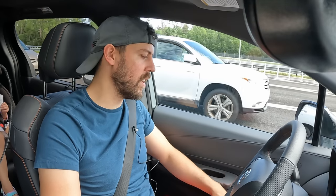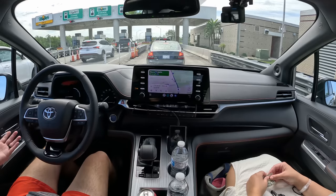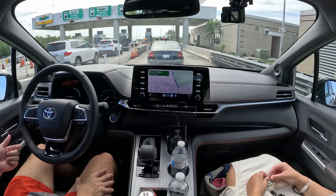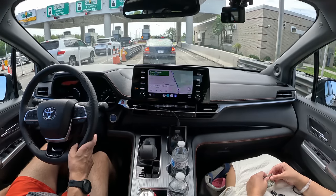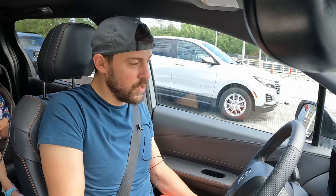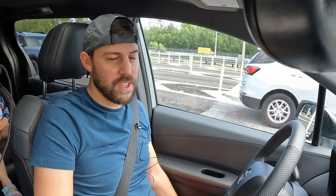It's 92 degrees outside. And speaking of the seat, I know you talked about your seat comfort. I'm honestly not that comfortable in here at 6'1". The seat, well, I'm sticking to it. I think I'd be more comfortable in a cloth seat. The seat's also small for me. I feel like my legs are way too long. The cushion ends about mid thigh for me. 6'1" is not that tall. These seats just feel too small and too sticky for me in the summer. But for short trips, it's not a big deal. For long trips, it's not that comfy.